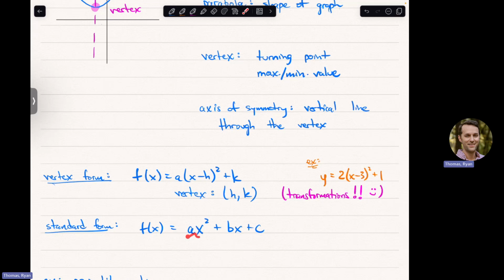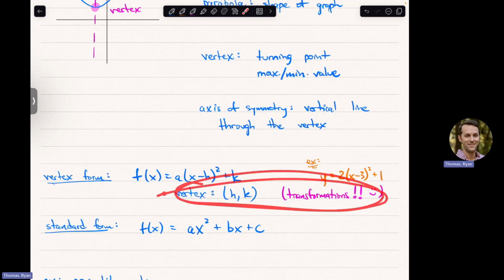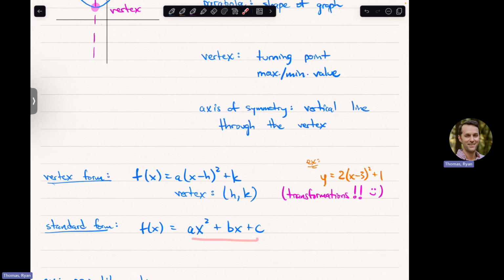Standard form is nice because it's a little bit easier to write down, a little bit easier to do some things with later on. We'll get into that later. They both kind of have pros and cons, but we'll need to be able to move back and forth between them and get the information that we need in either case. So this is a little bit easier to write down and a little bit easier to work with for some other things, but unfortunately I lose this. Like, I can't just look at this and tell you where the vertex is without doing some other work.